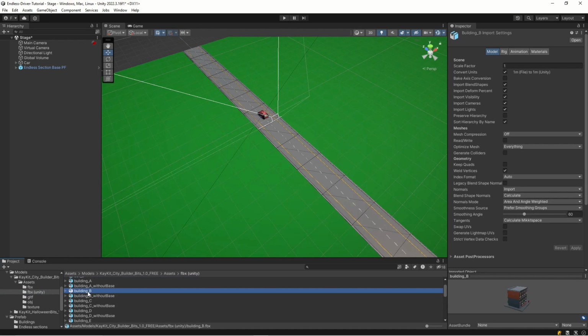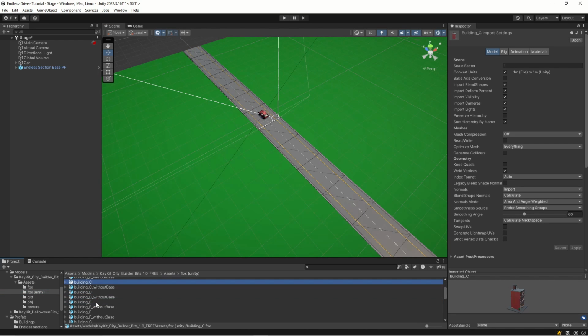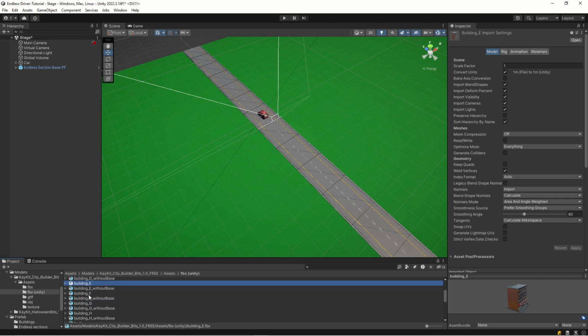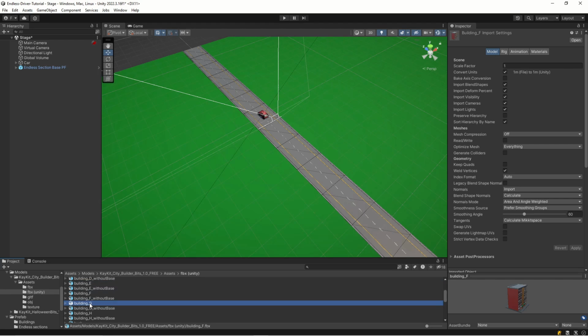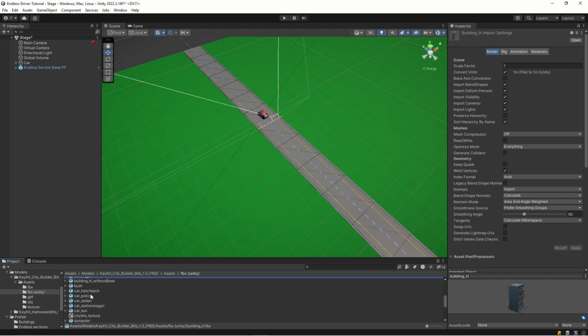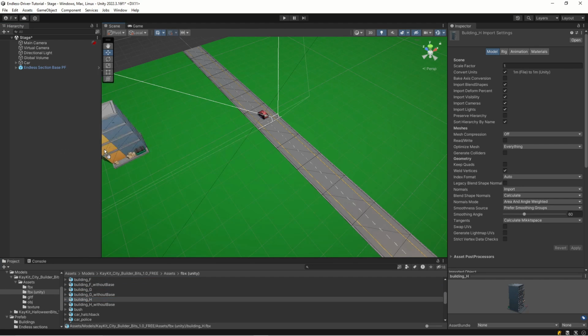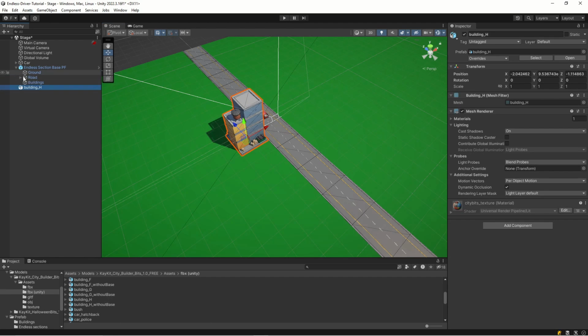Building B, maybe, building C, D, E. Doesn't matter, let's just pick one. It's hard to pick when you have so many good ones. I think H is a taller building, so let's add that under buildings.